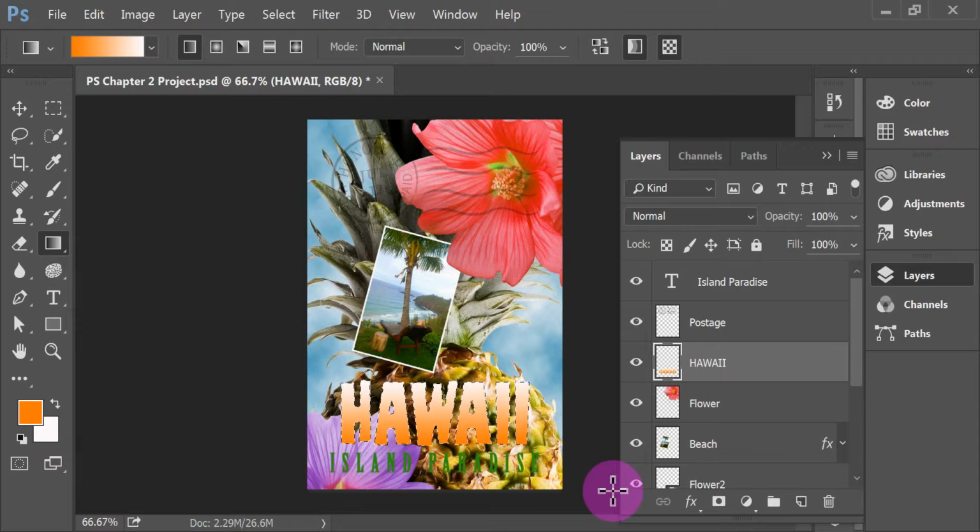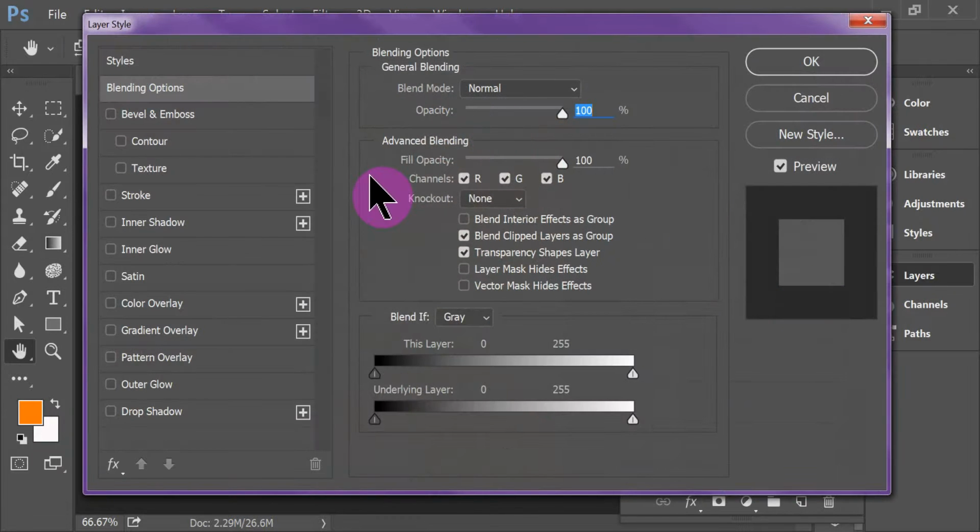Next I'm going to deselect Hawaii type. So select, deselect, there you go. And that takes us to step 24. Okay, now I want to apply a drop shadow layer style to the Island Paradise layer, so I'm going to select it. Since it's text, it won't let me double click on the text without selecting the text. So if I double click to the side of the name, it will allow me to open up the layer style box, and I want a drop shadow. So find drop shadow and check it and select it.